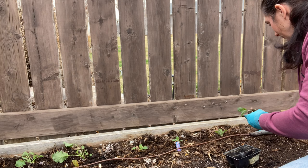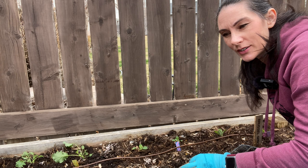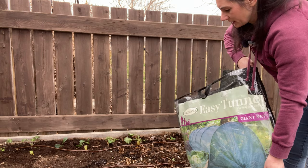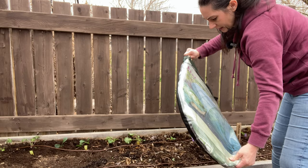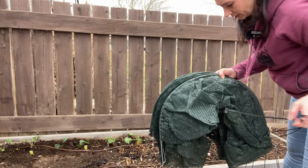I'm gonna get another covering to just cover over these plants as well. This one isn't quite as fine of a mesh, so it's not as good for things like flea beetles, but still is definitely good for keeping off butterfly moths or anything like that. So this brand sells several different covers for their tunnels. So the yellow one was one of them. It's a lot finer mesh, and this is just a little bit looser mesh, but still, like I said, good for cabbage butterflies and that, just not like flea beetles as much.